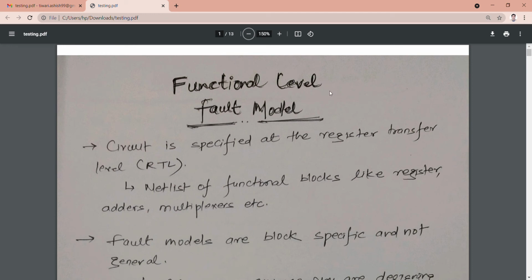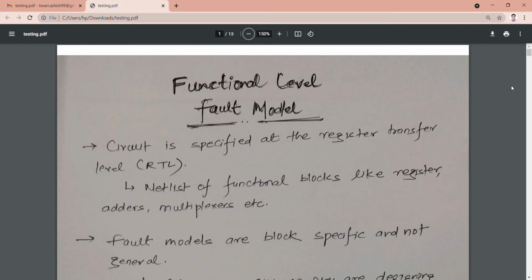Hello and welcome students. So till now we have discussed the basics of fault modeling, and I also covered in the last lecture the concept of fault modeling in case of the combinational circuits. So you can consider that as part 1, because in today's lecture I am going to cover some examples so that you can better understand how we can actually model the faults in case of the combinational circuits. So treat this lecture as part 2 in continuation with the previous lecture.